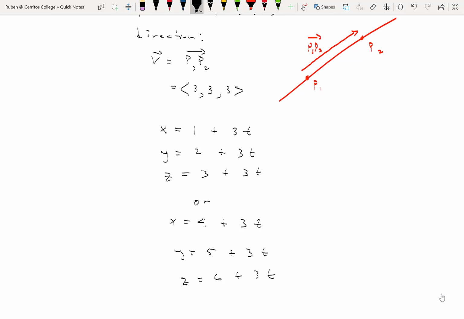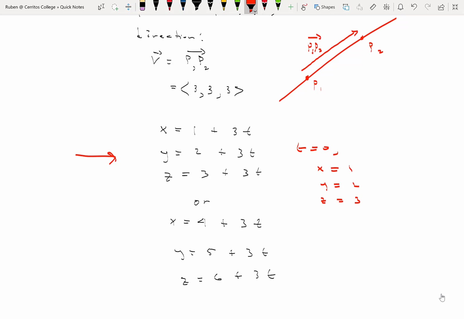Okay, it's just that the lines are at different points. They trace out different points at different times t. If you missed that, in the first set of equations, imagine letting t equal 0. You get the point (1, 2, 3). So when t equals 0, I get x equals 1, y equals 2, z equals 3. I claim that the point (1, 2, 3) is also on the second line.